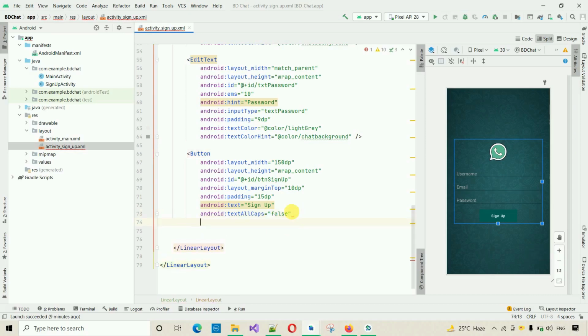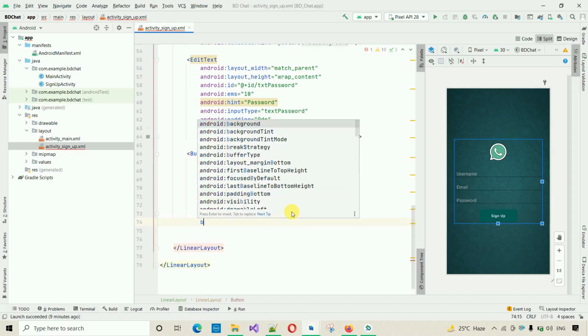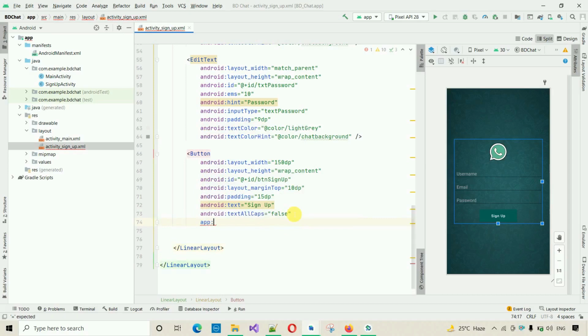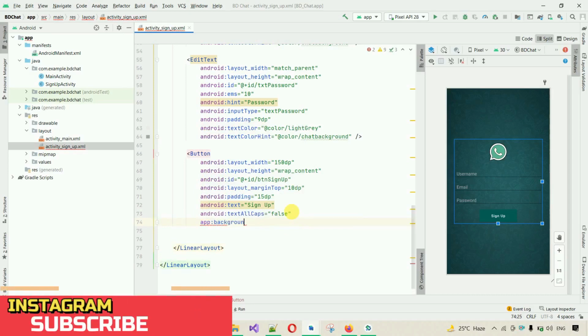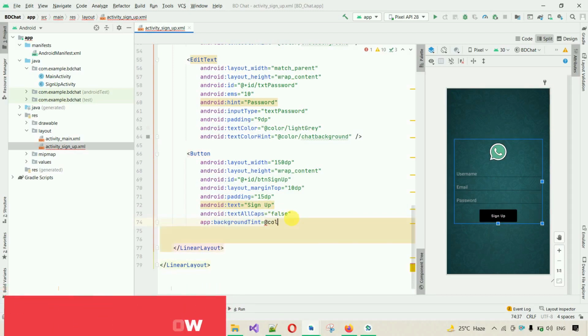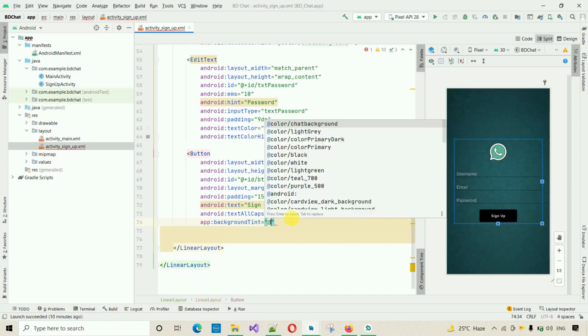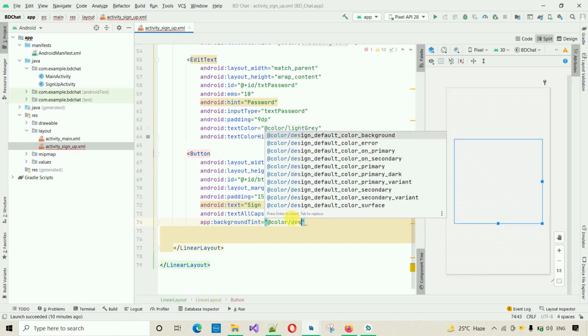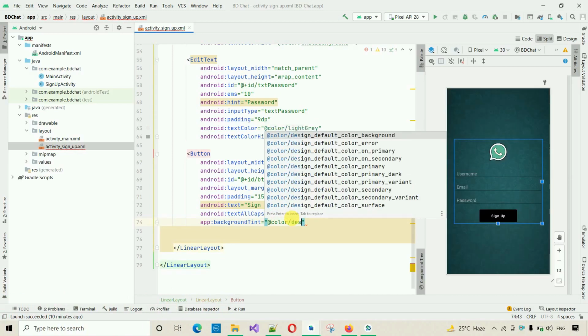So after this, I'm going to set the app background tint, and I'm going to set this one at the right color, not like this. We have to put this into double quotes, color, and I'm going to set this one to design default second variant.